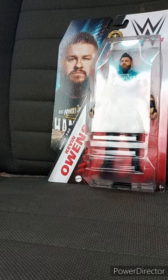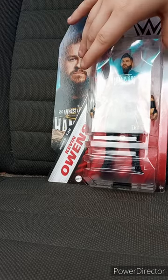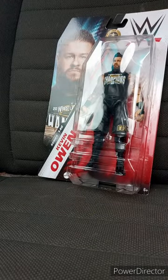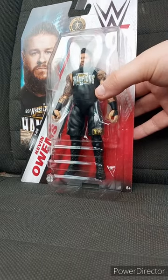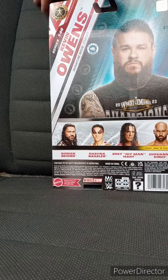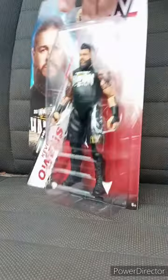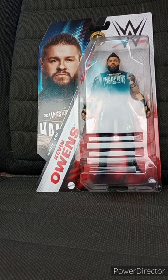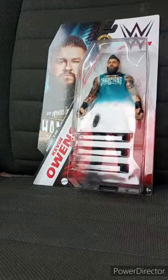Okay, guys. I forgot to tell you guys, from those videos from this morning, I was going to do another unboxing. It's on the Basic Series 146 Kevin Owens. Saw this on Amazon about three days ago. And I was like, I don't mind having this one in my collection because, to be honest, this is my second Kevin Owens figure. But yes, in the series, you can get Roman Reigns, Shayna Baszler, Bret the Hitman Hart, and Giovanni Vinci. Now, it's been like 4 years since Kevin Owens had a basic figure. So anyway, let's go ahead and get him out of the package and review him in 3, 2, 1.